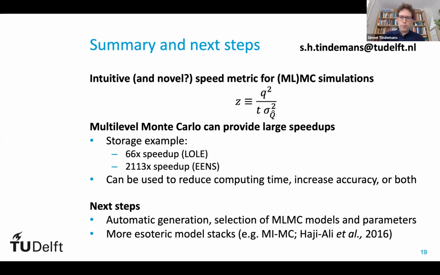And work is ongoing to enhance this in various ways, mainly to look at whether we can automatically pick this model stack. So you found here these results where I combined various model stacks. Let's say, let's combine this with this and this and this, and we get different speed ups. It would be really nice if one could just make a bunch of models, give it to the solver that would then automatically find the best combination of models. Currently, this is manual labor, and I'd hope to automate this in the near future.